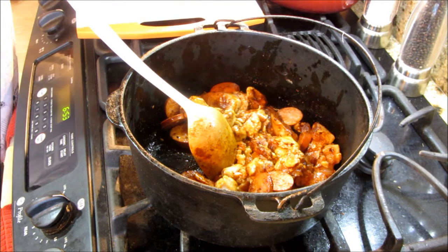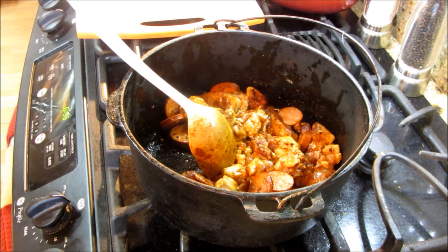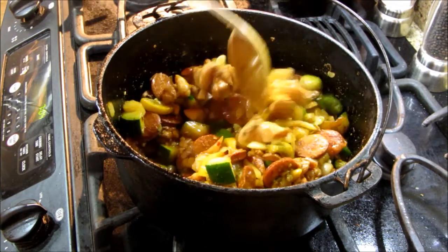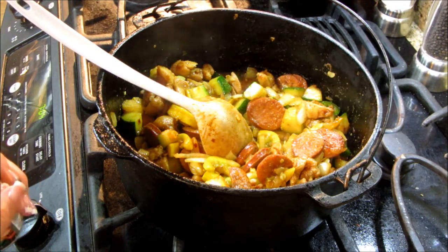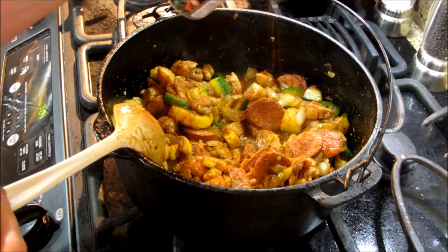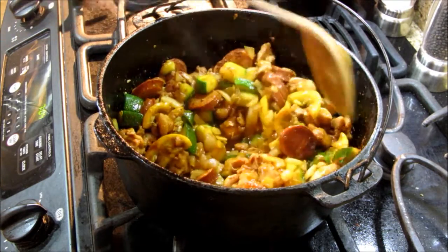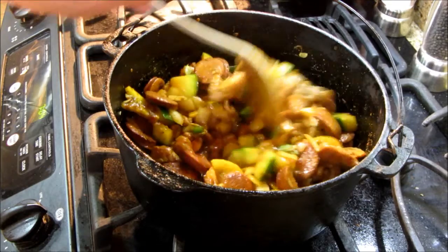While that's going, I'm going to go ahead and cut up some jalapeño and get out some dehydrated red bell pepper. Now I'm ready to put my stock in. The meat is pretty much all the way cooked and the veg have sautéed down. I added some homemade garlic powder, and just because I can — and this reminds me of Misty Shooter — I'm adding some more Zatarain's in. This is for you, Misty. I don't think I had really tasted it much prior to her videos. Oh, it's going to be delicious!